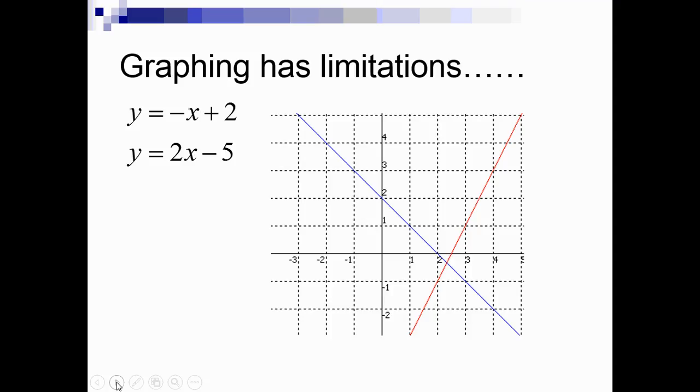And we saw that graphically by where those lines cross. But sometimes those intersection points are not at nice integer values, if you will, that they're not at nice coordinates. And when that happens, we have to have another method, an algebraic method, one that doesn't require a graph, that would allow us to find those intersection points.